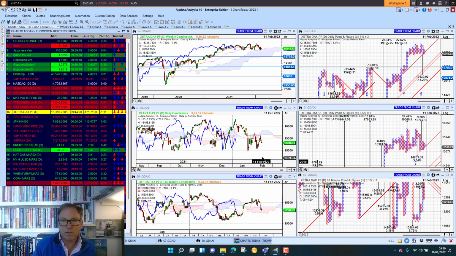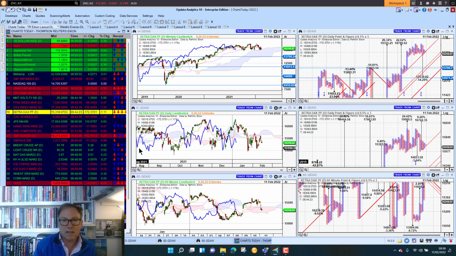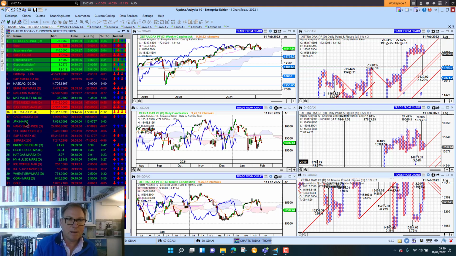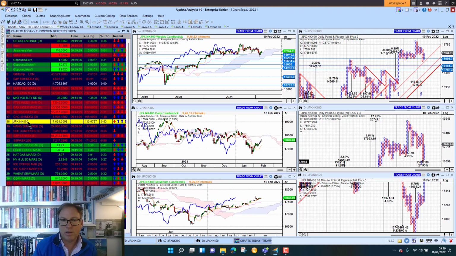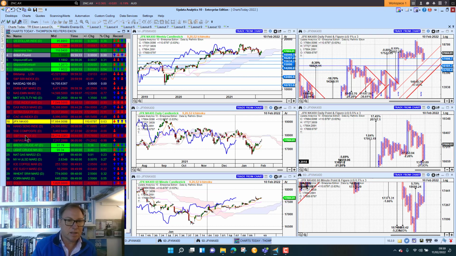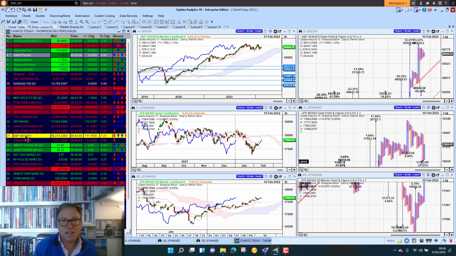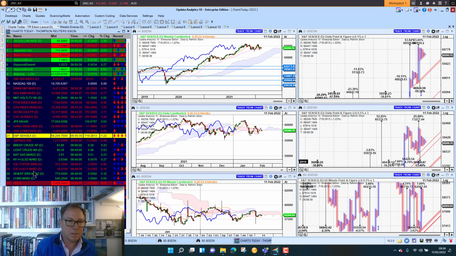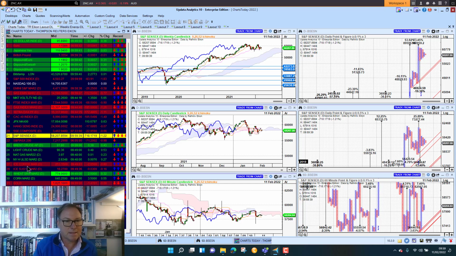15,000 is the critical level here. This is a really clear support level. We break that, we go much lower. The only market really bucking the trend was Tokyo, up 0.6%. But really markets generally seeing big falls. The Sensex in India down 1.2%, and the Australian market down 1%. We'll look at the energy mix in a minute.